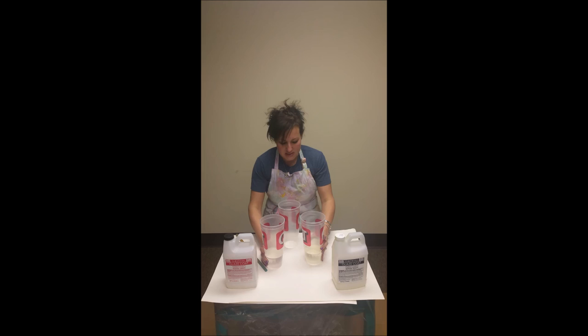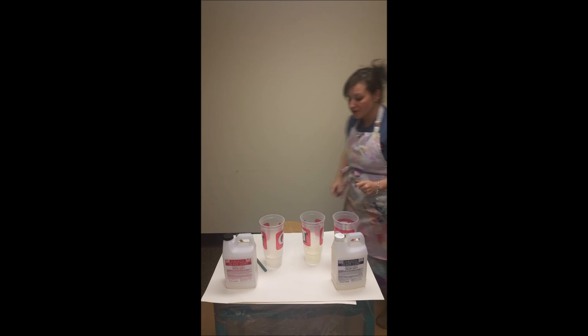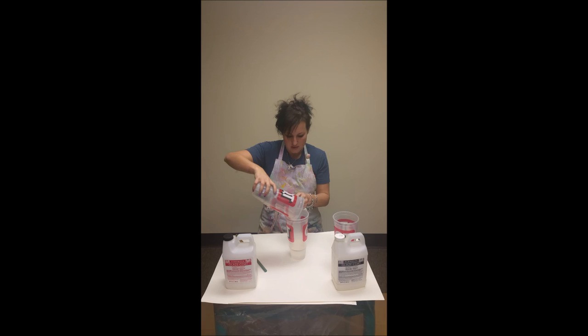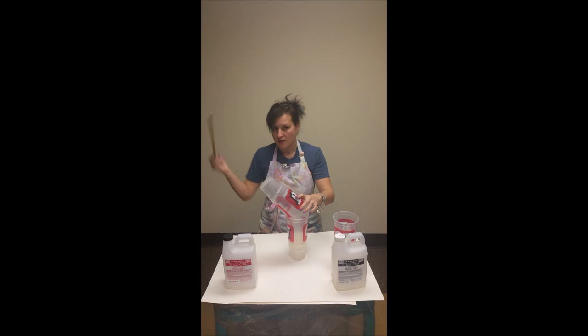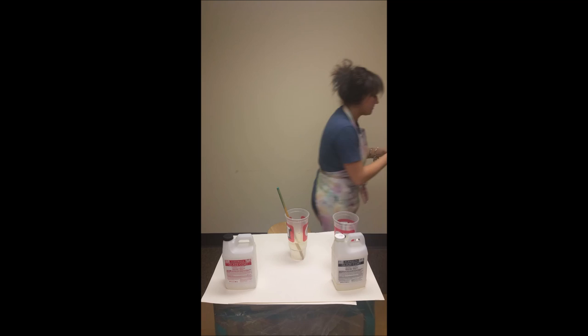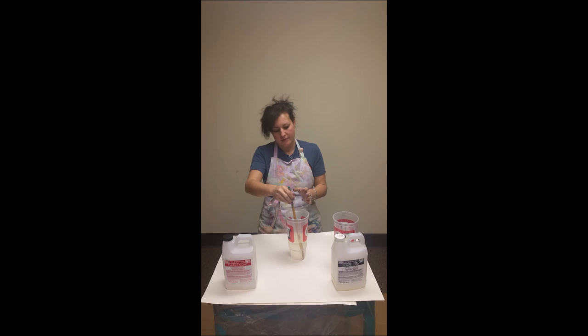The first step: look at the time. You're going to stir for six minutes. What you're going to do is pour B into A — make sure all of it comes out, get your little dowel and scrape everything out. Now your B cup is empty. Pour B into A. You're going to stir in circular patterns from the bottom and pull it up to the top. Be sure to scrape your sides and also scrape your bottom. This is mixing the hardener and the resin together. Check your time and go for six minutes.